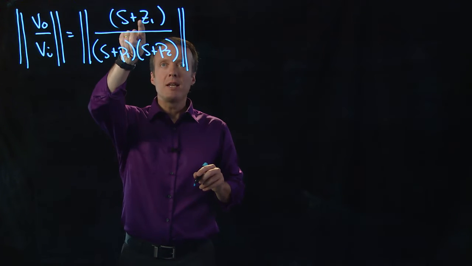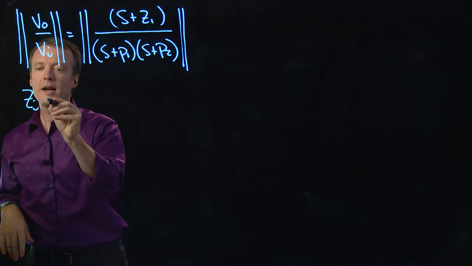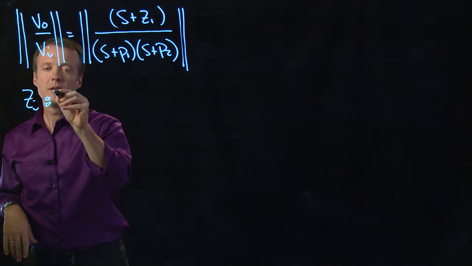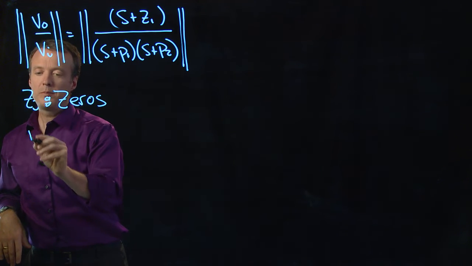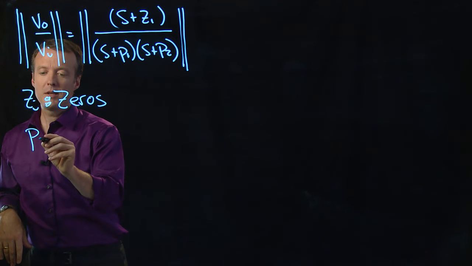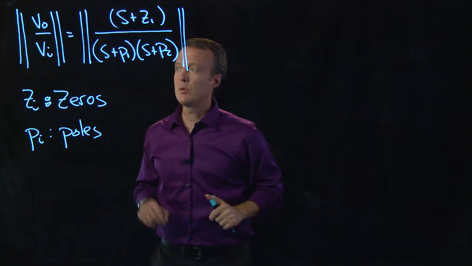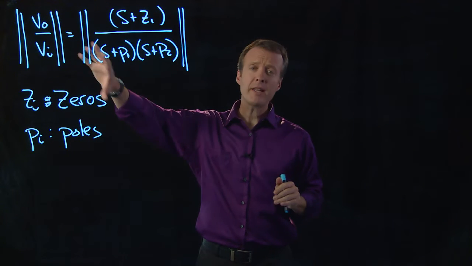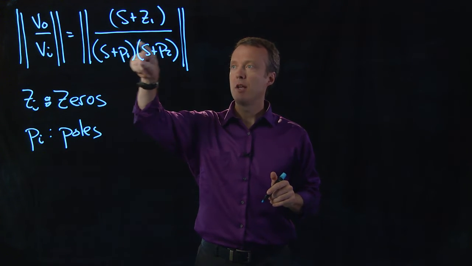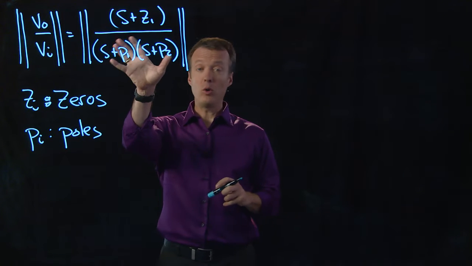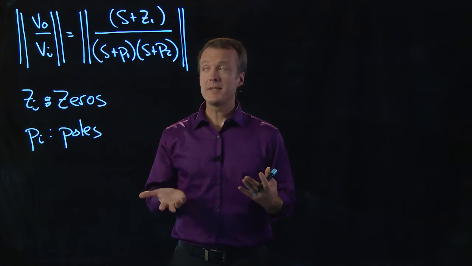A little bit of terminology is the components of the numerator, the Zi, are typically referred to as zeros, which is why I've called them Z. And in the denominator, the P sub I are referred to as poles, which is why they are P. If we want to characterize a transfer function, people often refer to the order of the transfer function, which is described by the number of poles in the denominator. In this particular example, this would be a transfer function with the second order.